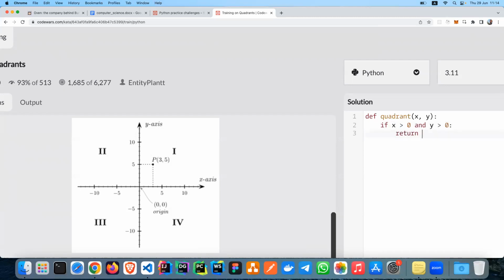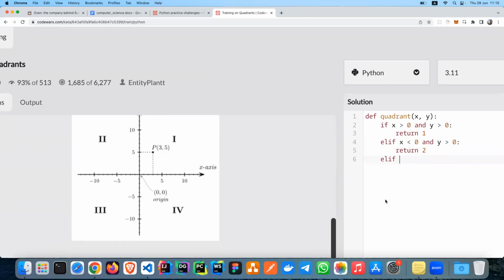We will return 1. Else if x is less than 0, but y is greater than 0, this means second quadrant. Another elif, both of them are negative.